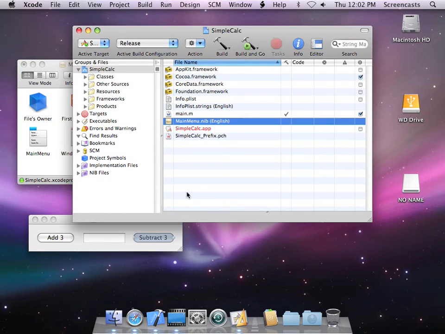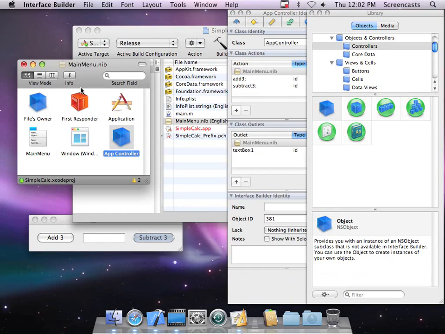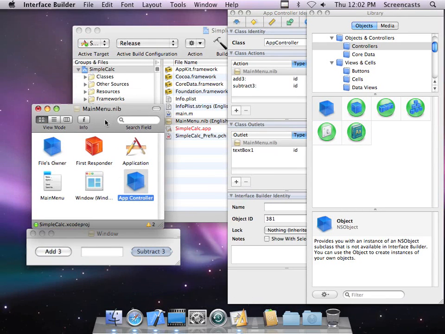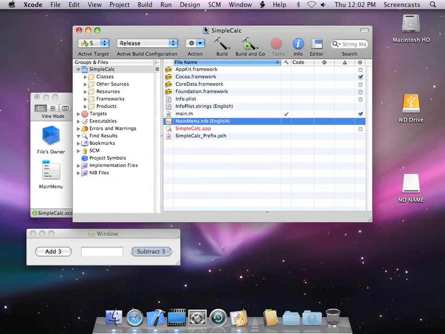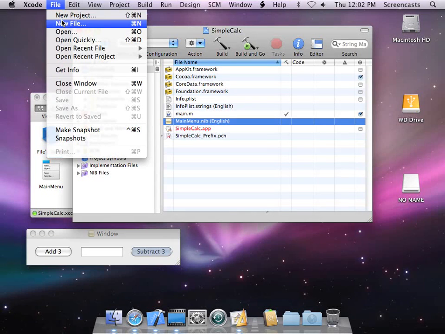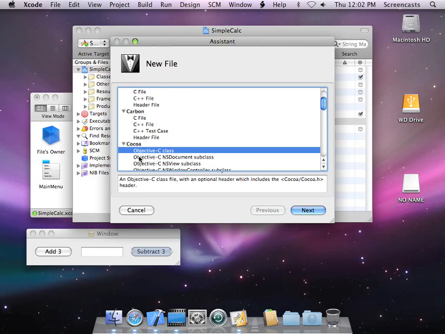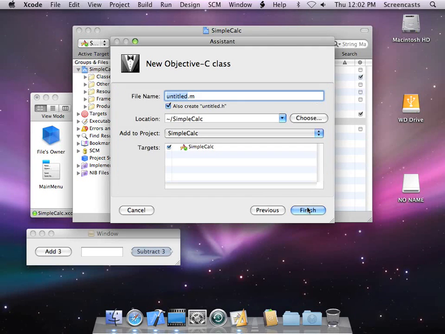Now this is where it differs a bit from Xcode 2, in that Interface Builder no longer does a good job of writing the class files for this by itself. So we're going to use Xcode to do that. I'm going to File, New File, and scroll down, and we're going to need an Objective-C class. Next, we'll name it App Controller just for consistency.